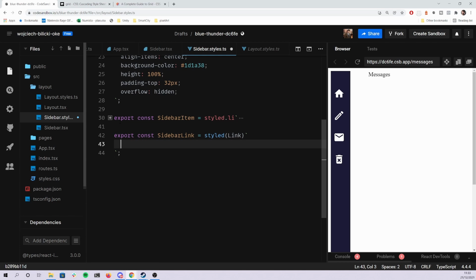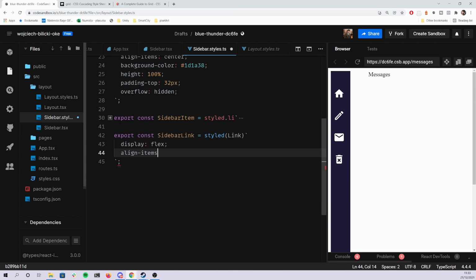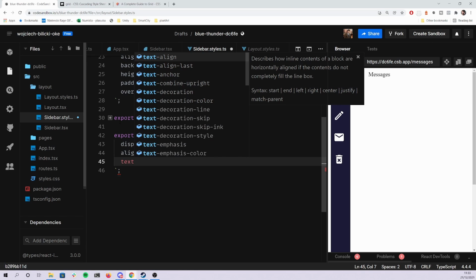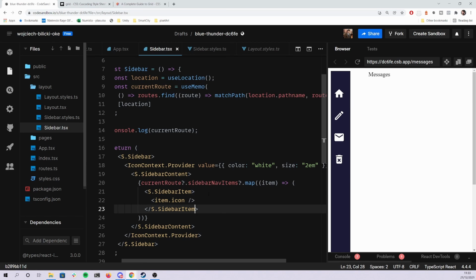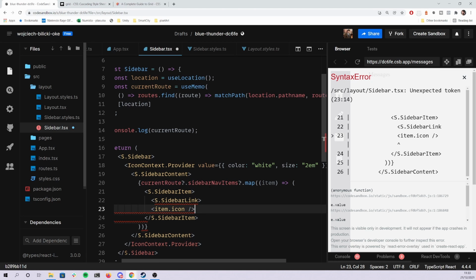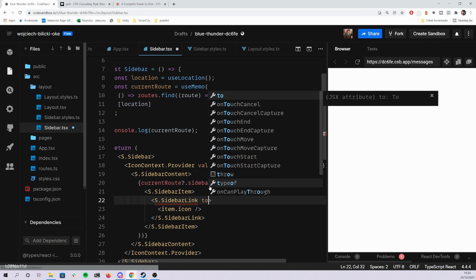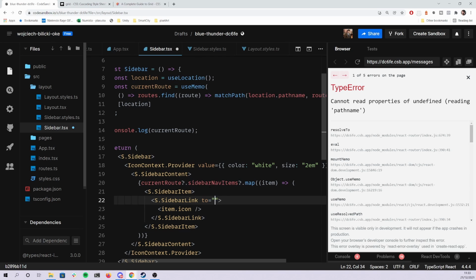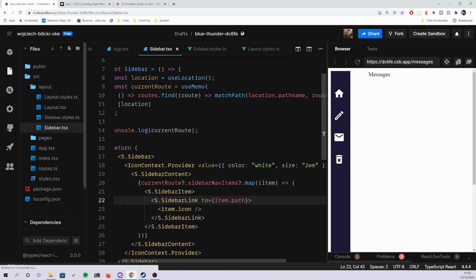We're gonna do not much, but display flex, align items center, remove the text decoration. Can use that. So sidebar link. We need to define the to, and that's gonna be item dot path.